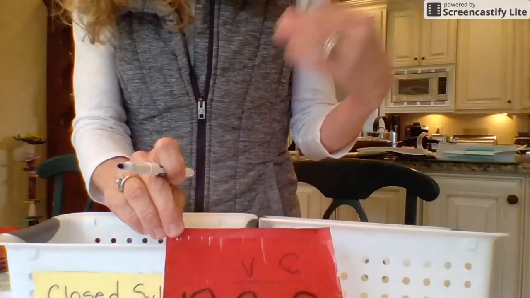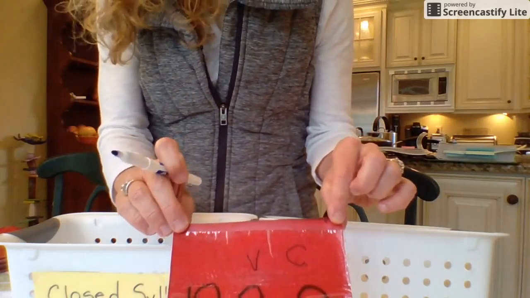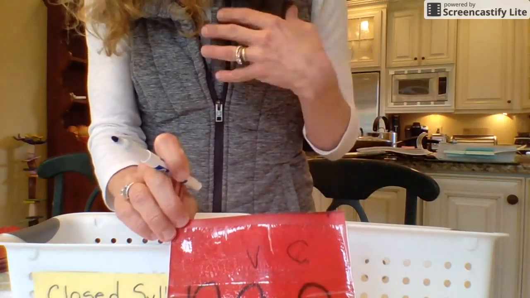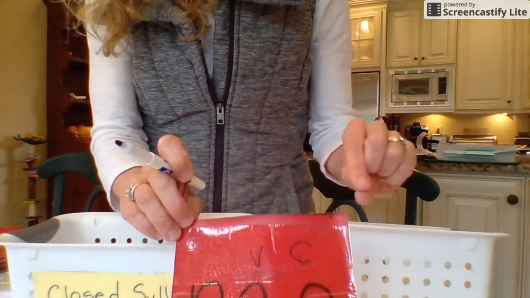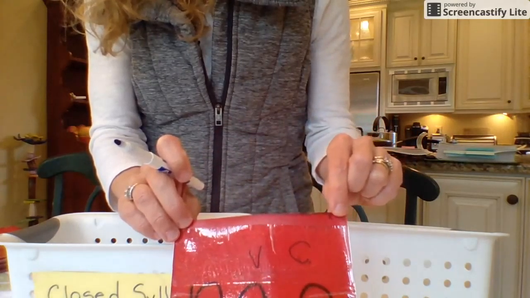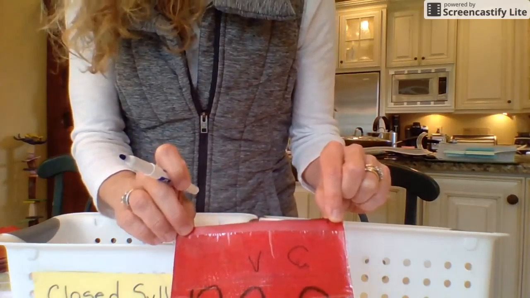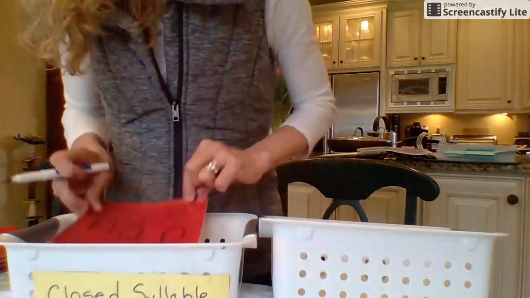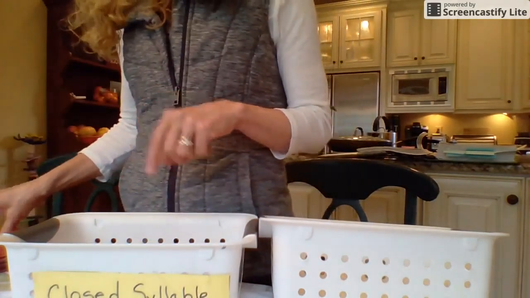And at this stage of the game, I have them start defining for me what a closed syllable is. So it's that I do, we do, and then you do. So I transfer the responsibility of a student understanding and being able to articulate what a closed syllable is at this stage of the game. So yes, this is a closed syllable. They put it in the closed syllable box. Then again, these are laid out on the floor for them to hop on.